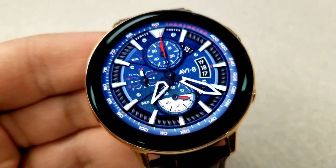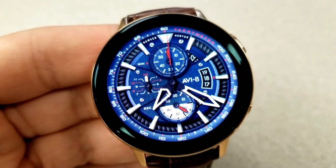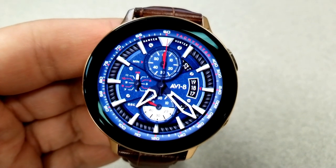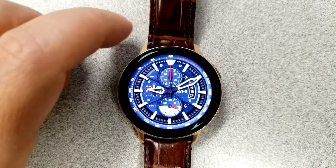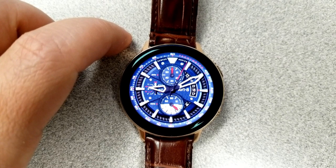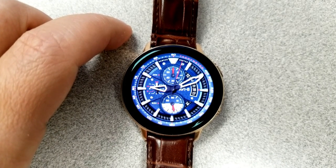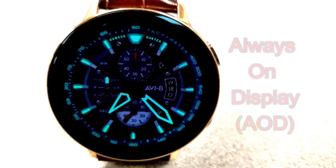So for this one, you do have a sweeping date indicator to the right, and then in those 2 sub-dials, you have a minute indicator at the top and a seconds indicator located at the bottom. And like the previous face, this one also comes with a built-in stopwatch, which is activated by tapping in the number 12 position, and then you can reset it by tapping in the 6th position. And if you happen to like loom AOD modes, then you're going to love this one, as it comes in a green color that affects the hands as well as the markers around the bezel.